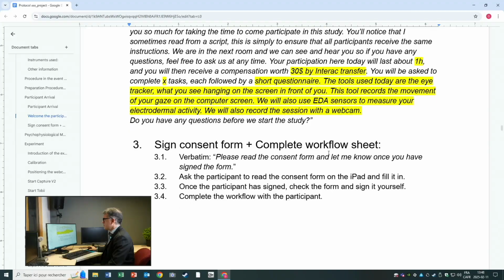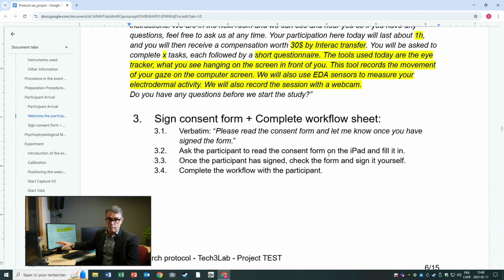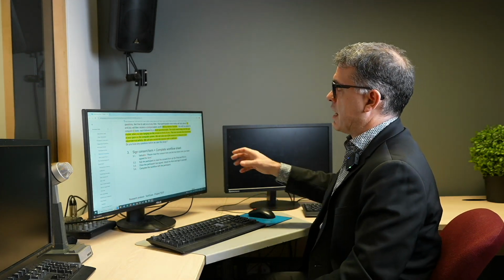One key element is the consent form. Remember, you have placed the iPad beside where the participant will sit. The consent form is the one that has been approved by the ethics committee. It's an electronic consent form. The participant gets to sign it. The moderator also needs to sign the consent form so that both of them get an electronic copy at the end. Again, there's some verbatim about this. This is a very important step. Make sure the participant reads carefully and answers clearly all the questions of the consent form to be eligible to participate in the study.